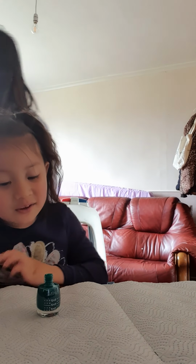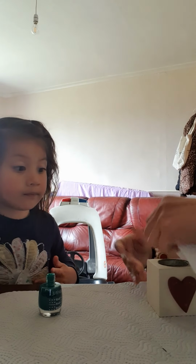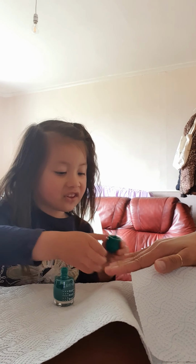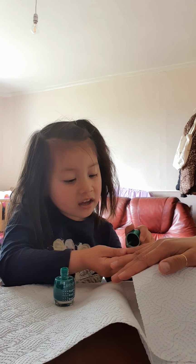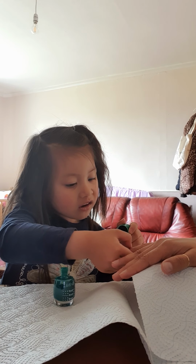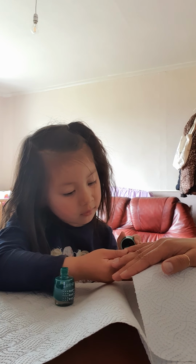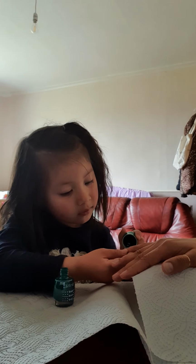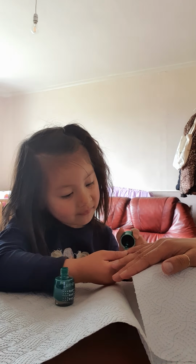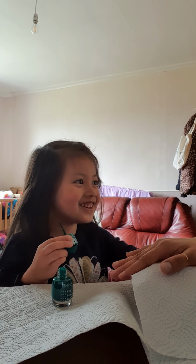Okay, Mom. You put the finger over here. Let me put my hand here, so. So I put the baby finger. Baby finger. Your nail. Where's your nail?